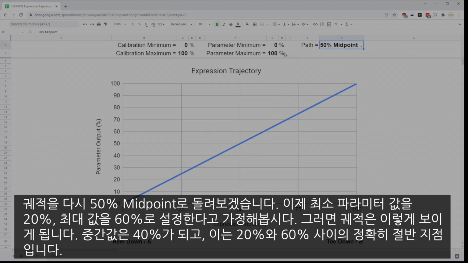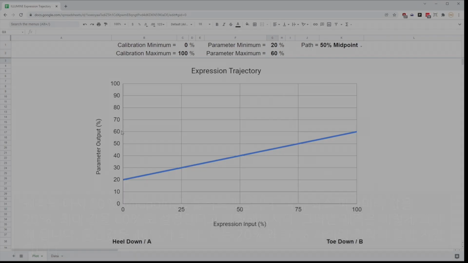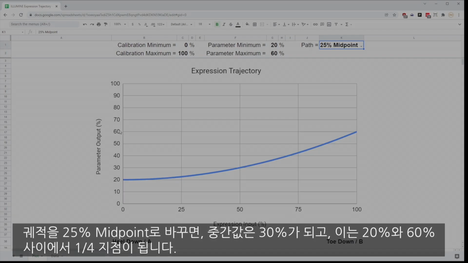Now, suppose we want our minimum parameter value to be 20% and maximum to be 60%. This is what the trajectory would look like. The midpoint is at 40%, or halfway between 20 and 60%. If we change the trajectory to 25% midpoint, the midpoint becomes 30%, or 1/4 of the way between 20 and 60%.